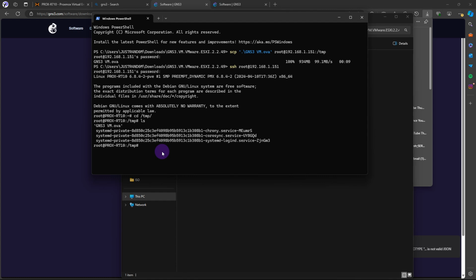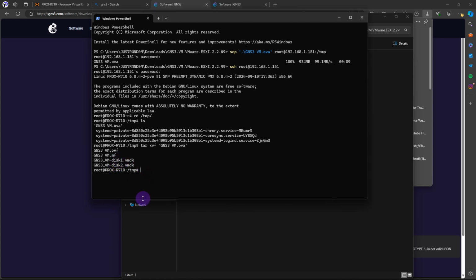So we need to go ahead and type in tar, T-A-R, like this, and then XVF, and then in quotations you want to type in GNS3, and then VM, just like that, then OVA, and then put it back into quotations, just like that. And then you're going to hit enter here, and then you can see the contents is extracted. You can see the GNS3 VM.ovf, and then also the two files. Normally if you look at the GNS3 file structure, it actually looks like this. You'll have the two disks, this one and this two right here.